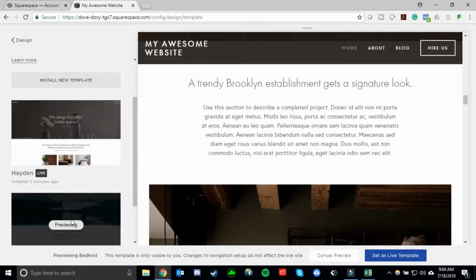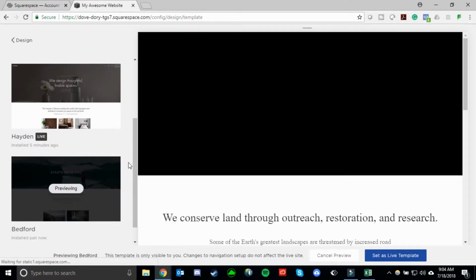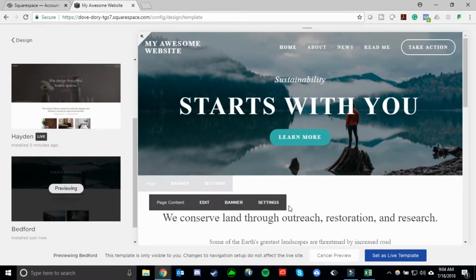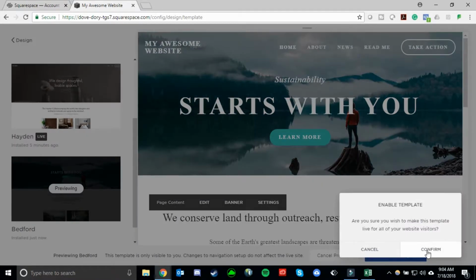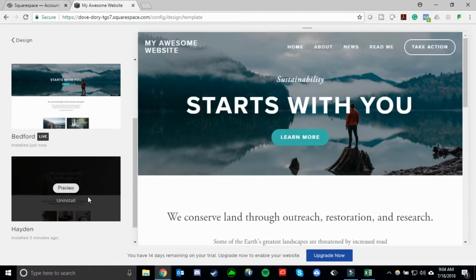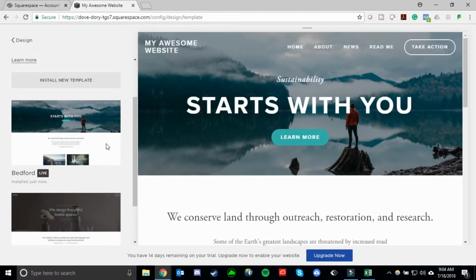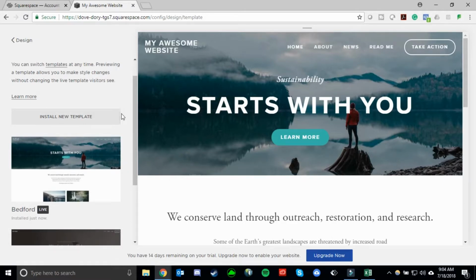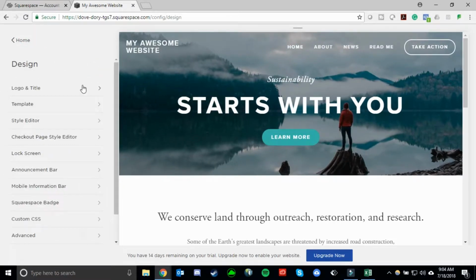So I can say, all right, I want to preview the Bedford template and maybe do some work in here. If you want to make this your live template, all you have to do is click this button and it switches over and doesn't erase the work you've previously done. So maybe you just want to try out some things, test the waters, and figure out what you really like. Whatever that is, it allows you to do that with ease.